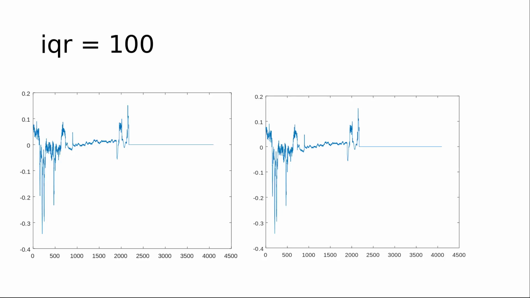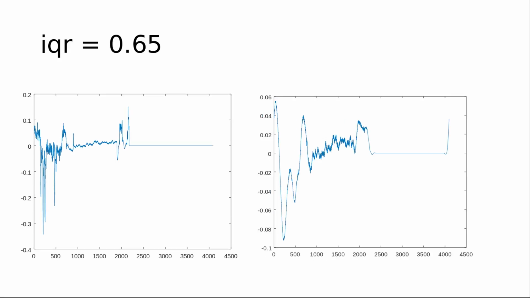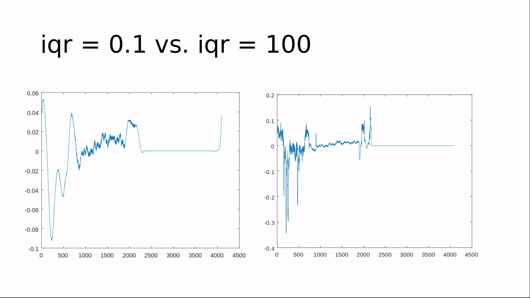And again, what you're doing is saying anything that lies outside of the original IQR multiplied by this input variable, I'm going to dictate as an outlier. Well, if the value is big enough, nothing will lie outside of that, and everything will be included in the data. So as you go smaller, there are more and more outliers, and you're removing those from your data before you actually apply these things. So there we go. Here's the small versus the large. You can clearly see a big difference on that.